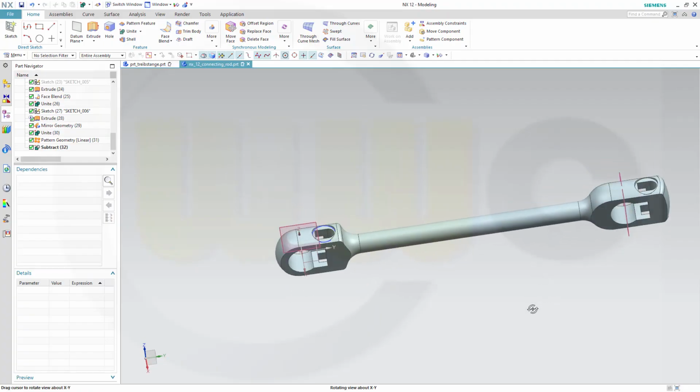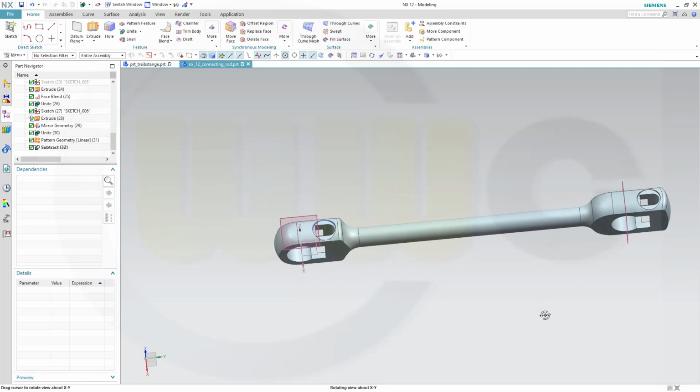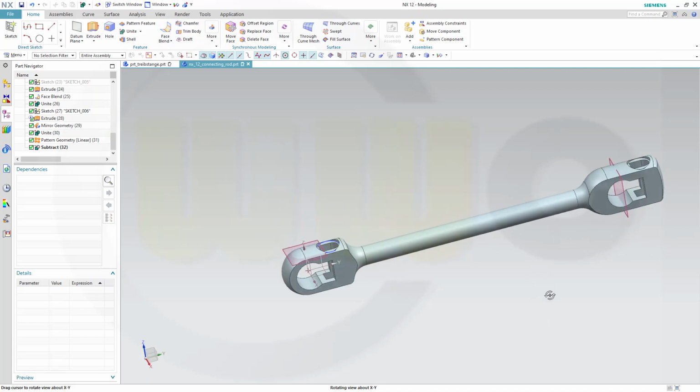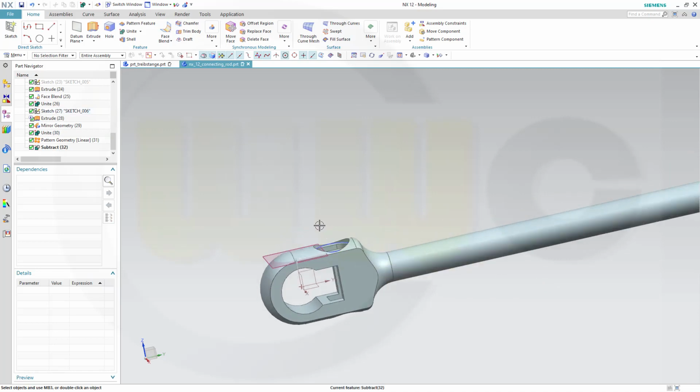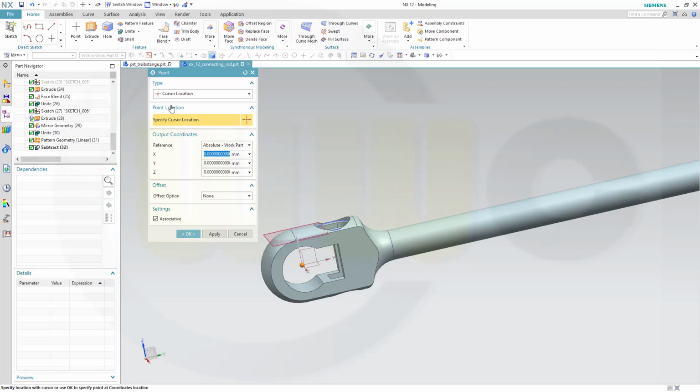Then I need two small holes, one here, one there. You could go for hole and then pattern it. Therefore you would need a point, and that point would be on that surface. So I could do it with a reference point, for example. That point should be in Z direction at 55. And okay.